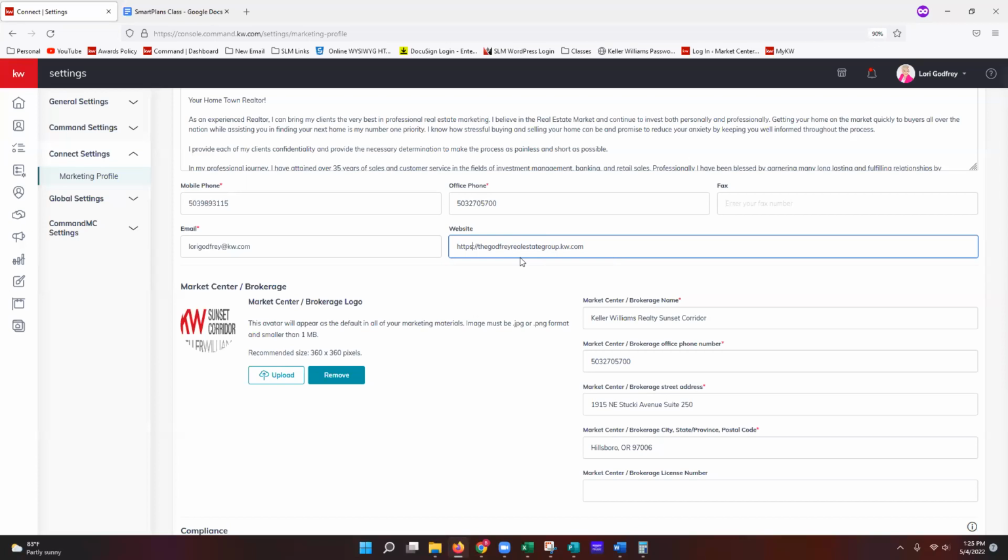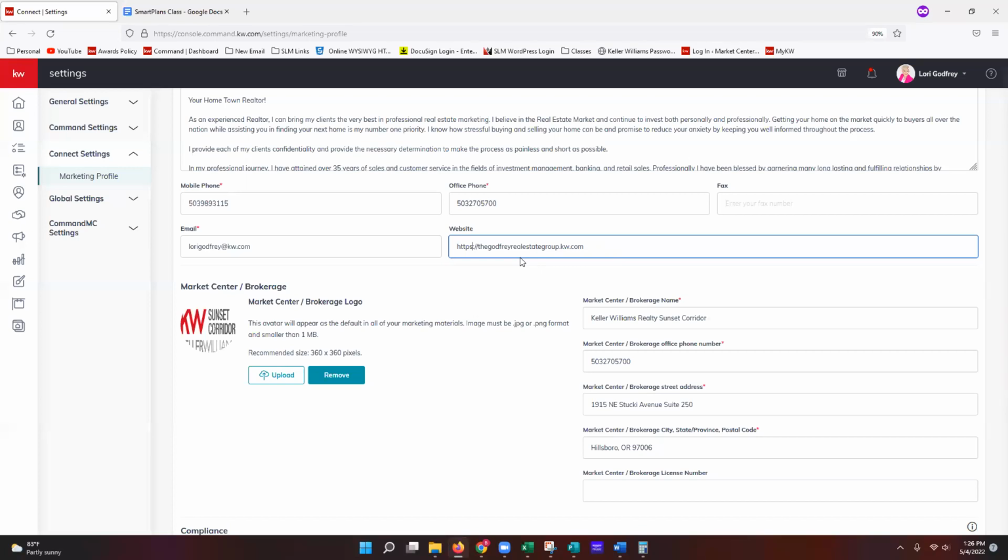Instead of having to copy and paste it in a separate browser, they'll be able to click right on that link. If you haven't noticed already, if you go to your website with www at the beginning of the URL, it does pull up a privacy error. This is a known issue with the KW provided website ending in .kw.com. If you're using a custom URL, that may not apply. It actually is based on the domain. But if your URL ends in that .kw.com, just make sure you remove the www and you guys will be golden.